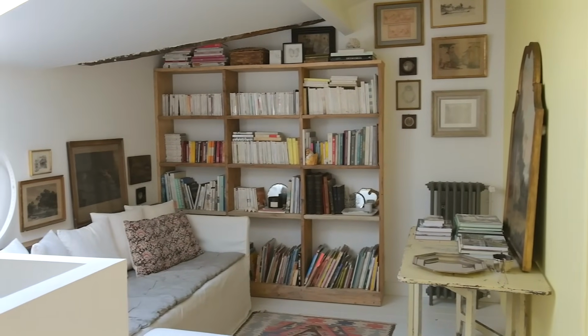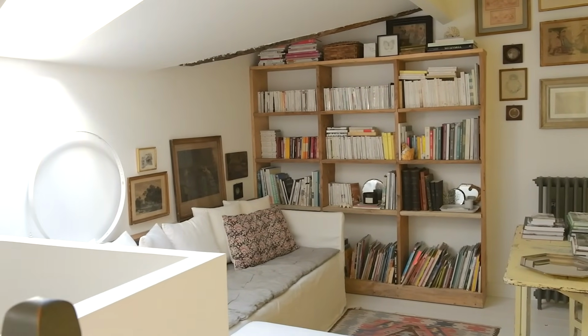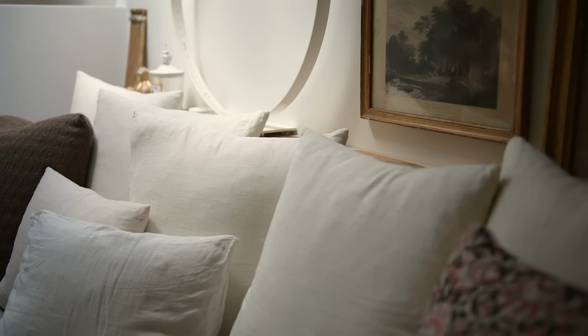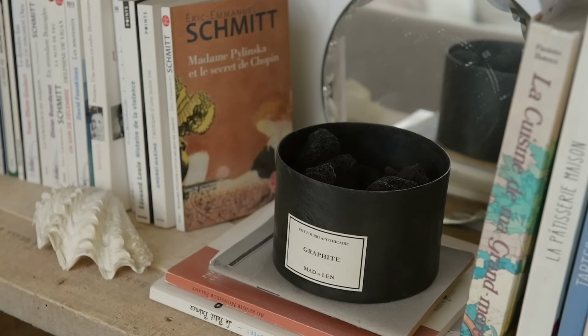And instead of putting a fourth bedroom and trying to cram in as many bedrooms as we could upstairs, we thought that, you know, our family's complete, so let's make a lot of room for gathering and spending time together. And therefore we created this sort of little lounge area / library, because we really love reading, and that's a place where we really love to gather as a family. Especially in the evening before going to bed.